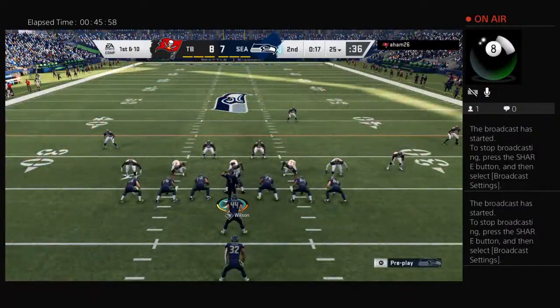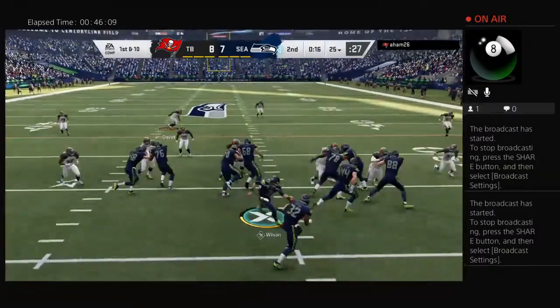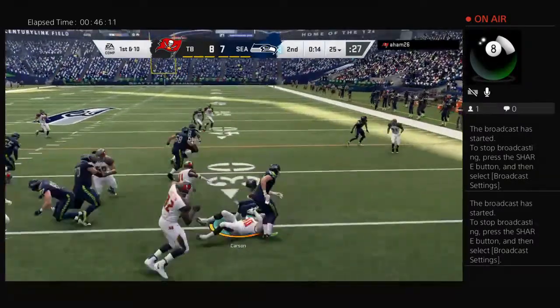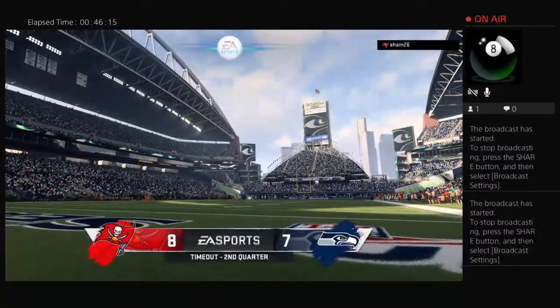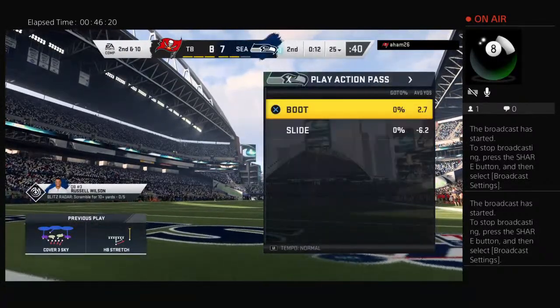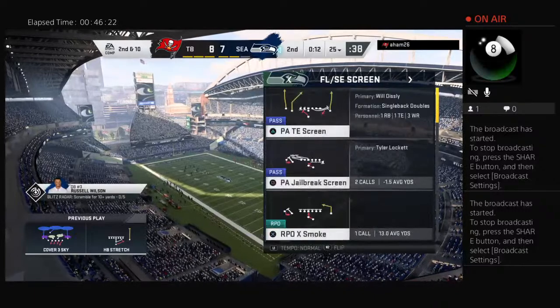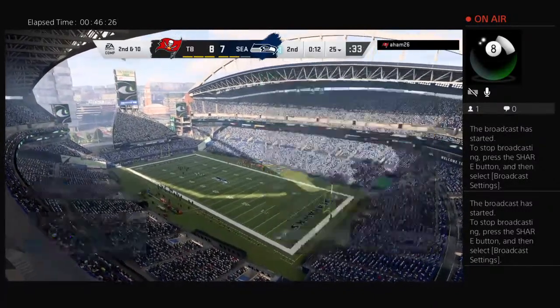Here's the Seattle offense ready to get this drive underway. We're under 20 seconds to go in the half. I'm guessing the wise play here is be safe. That is the wise play, because if you think about trying to fool them here, here's what you're facing. You're facing a loosened up secondary, playing a lot deeper than normal. So even if you run some type of misdirection, you're only going to fool them for a second or so. And guess what? They're so deep, they're really not going to be out of position. Take the knee, get to the locker room.